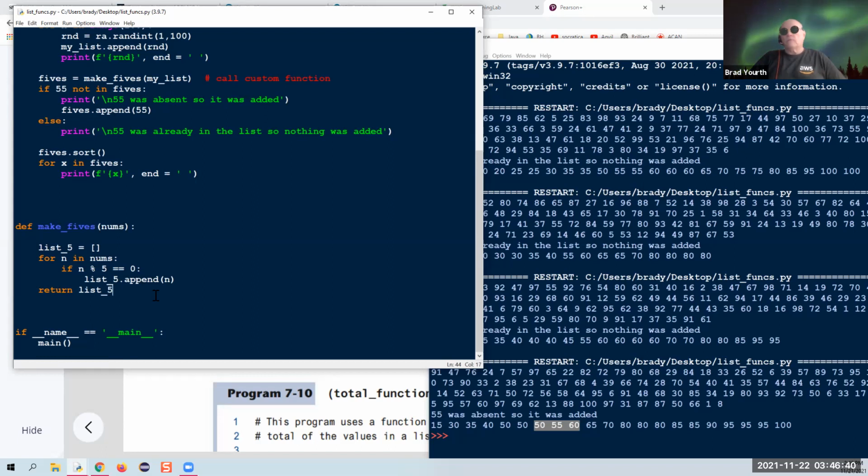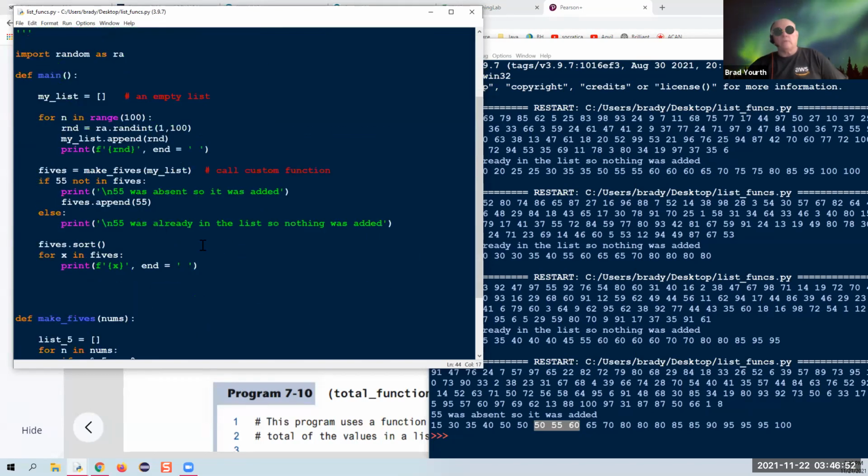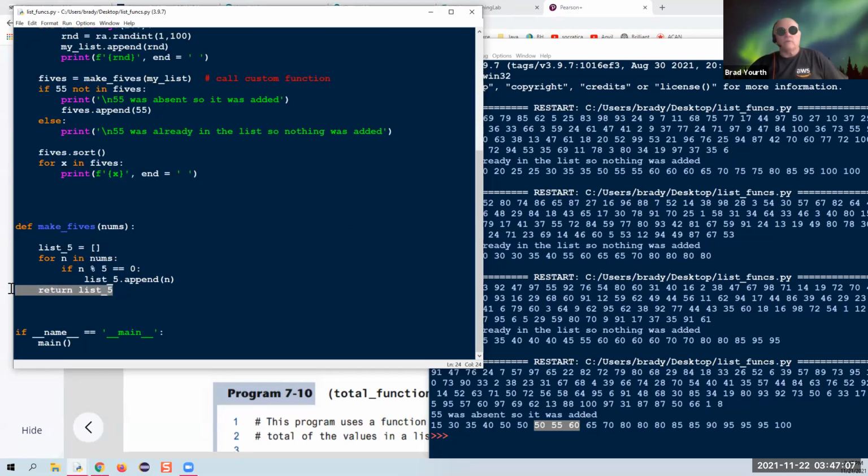We pretty much covered most of this chapter, except for one very, very important part, and that's list comprehensions. And by the way, we not only passed a list to a function, we did that right here in this line. We passed the list, my list, to the function as an argument, and we also return the list. We return the sublist, and we caught it. So those are the two parts of working with a list and a custom function. You pass it to the function, and then you also need to know how to catch a list that's returned by a custom function. So we've demonstrated both of those today.